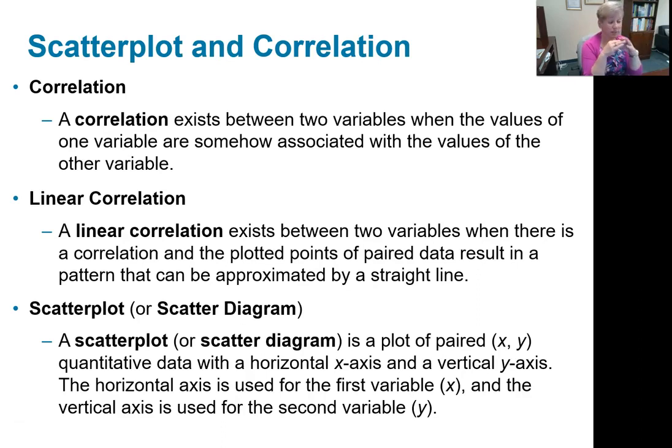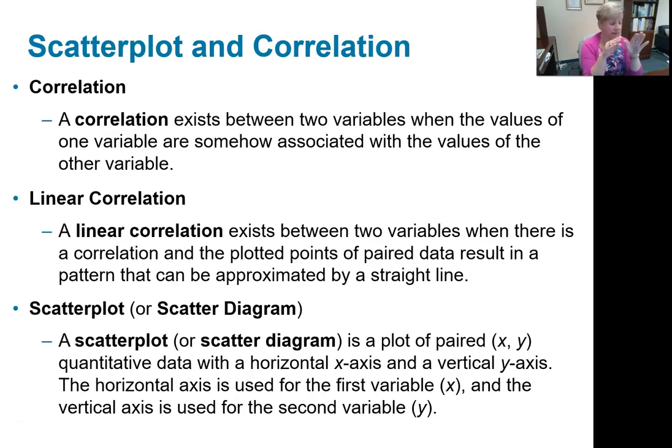Linear correlation just means that between those two variables that we are discussing, if we plot all the points, it looks like a straight line, right? It could be a positive slope, could be a negative slope, but the pattern could be approximated to be a straight line. And the best way to look at that data is what's called a scatter plot, where you just take all the points, the x and the y. It doesn't matter what is your x and what is your y most of the time. You could reverse them, it would be the same thing.